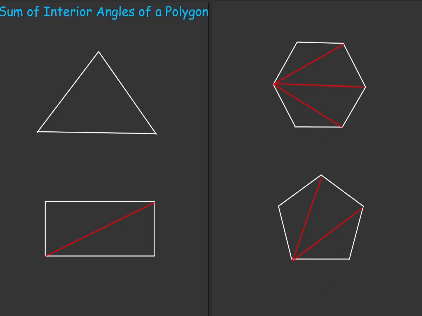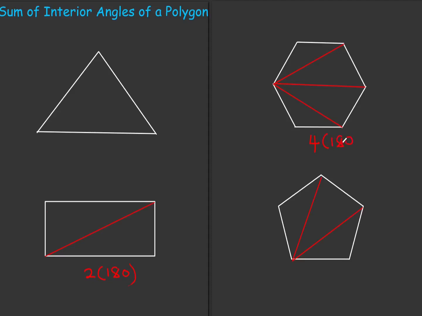With these triangles, we know first of all that the sum of interior angles of a triangle is 180. So if we have two triangles here, then if we add this angle to this angle, to this one, and also to this, we have two triangles, which will then give us 2 times 180. Now, how many triangles do you have here? 1, 2, 3, 4. So we have 4 triangles, and we know one triangle is 180.